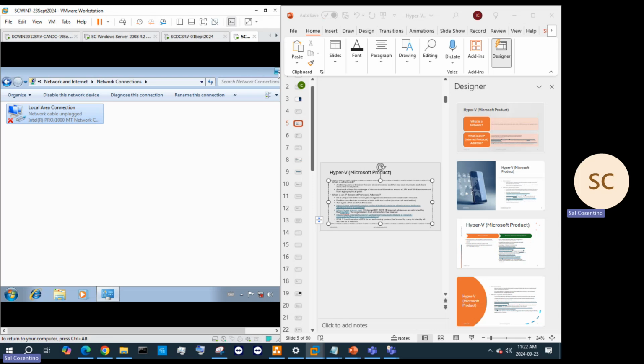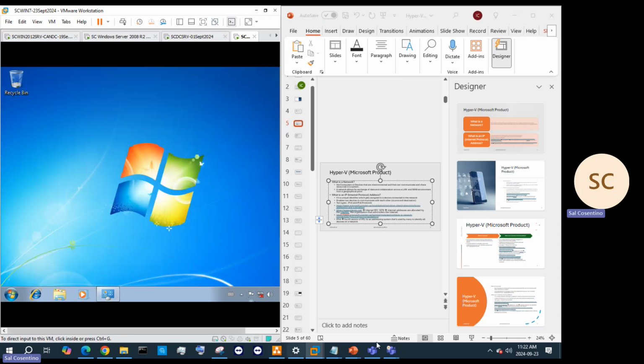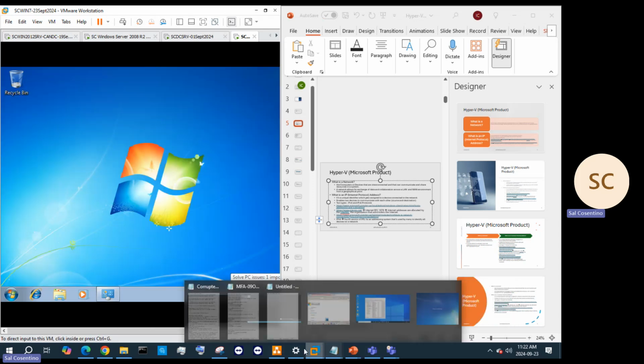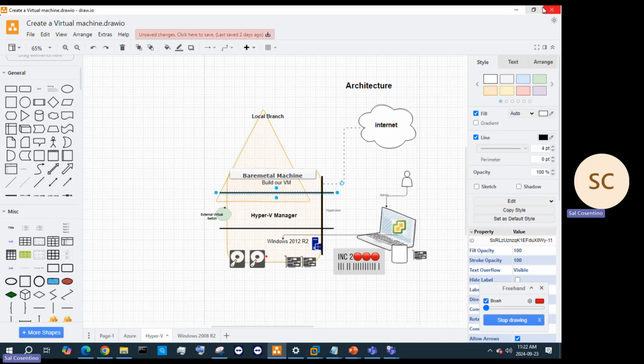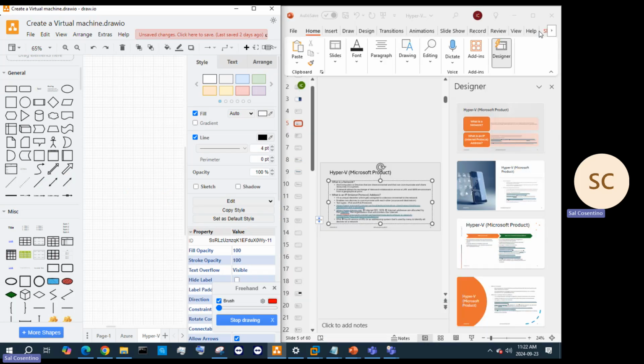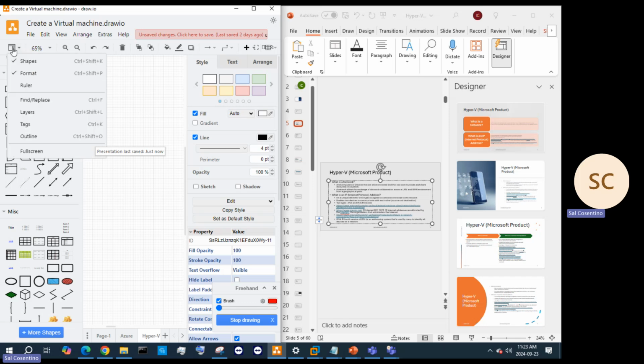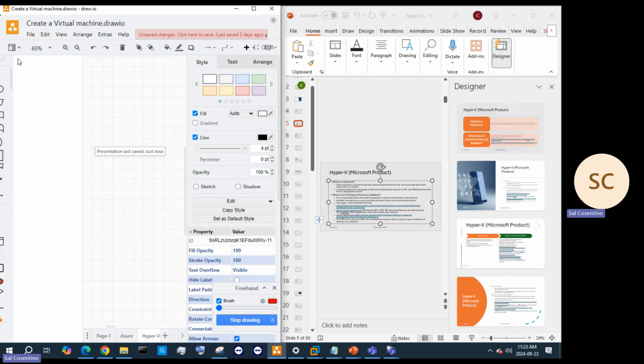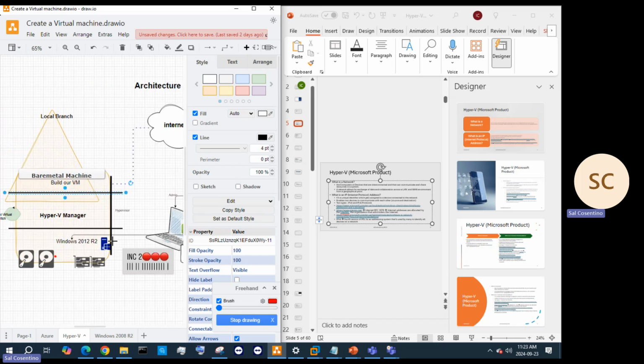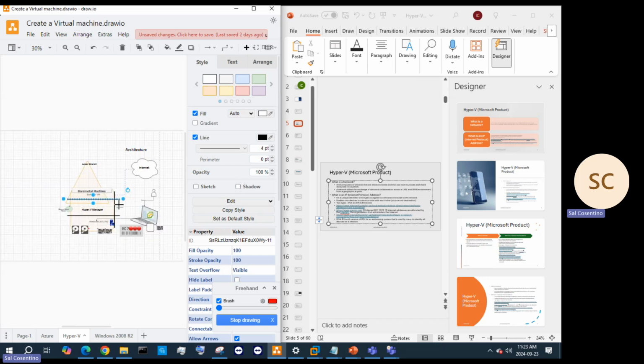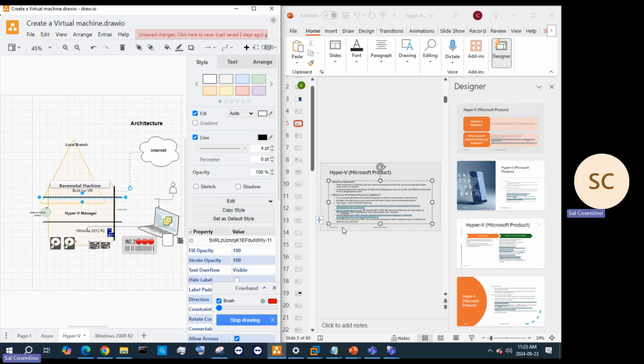Let's focus on what Hyper-V is. Let's open up the drawing. Okay, so let's make this a little smaller here.